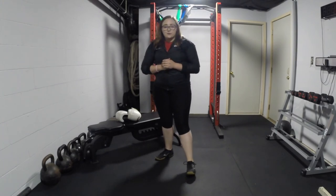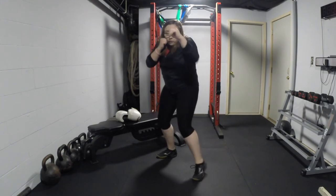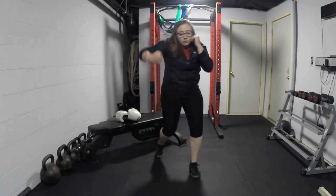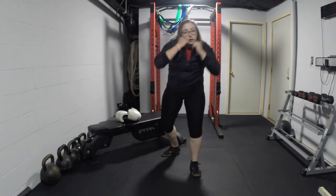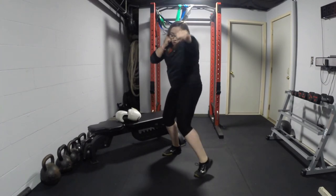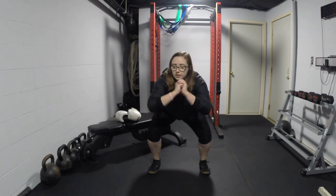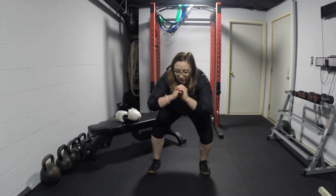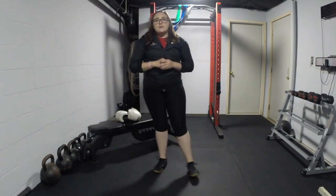Going back to that combination for the round. This time we're going to go one, four, one, four. So we're alternating straight punch, hook, straight, hook. Last 30 seconds of the round, we are holding that squat this time. So we're just gonna grind out that 30 seconds. Might have to shift the weight a little bit. Stand up if you need to, then get right back into it. That's your 3 minute round. Rest for 1 minute, then go as many times as you want to.